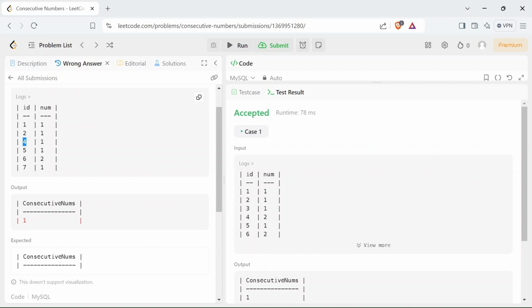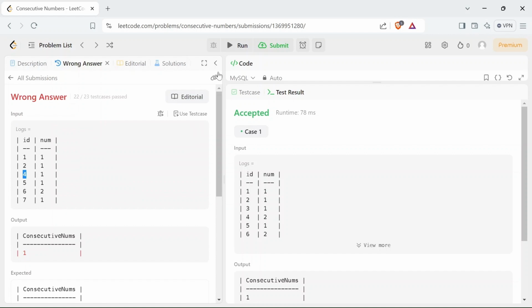Here you can observe IDs 1, 2, then 3 is missing, and 4, 5, 6, 7, 8. If ID 3 is missing, then it won't be three consecutive ones. So we need to skip this number, since it's associated with ID 4. That's why here we don't have any consecutive ones.